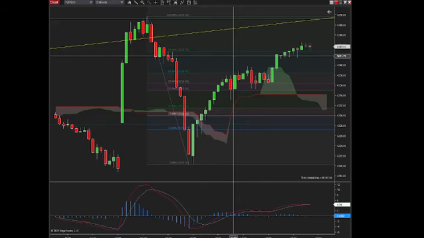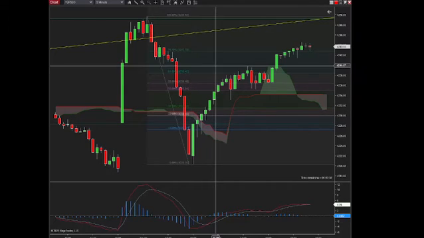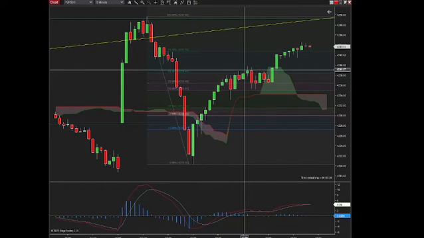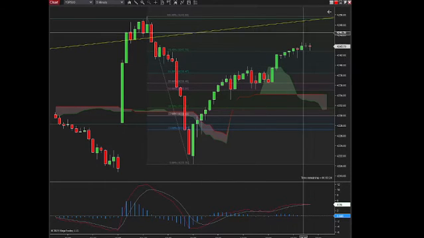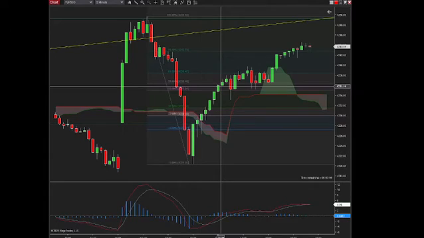So anyway, you want to make your money on these trends. You want to try to avoid trading in this consolidation. This is where most traders lose their money, and they make their money in these expansions and contractions. So that's what we're looking for. We're looking for those moves. We're trying to keep out of trading in the consolidations.